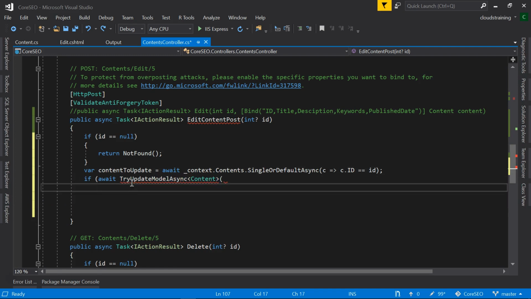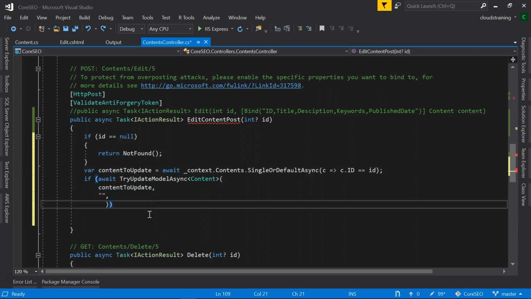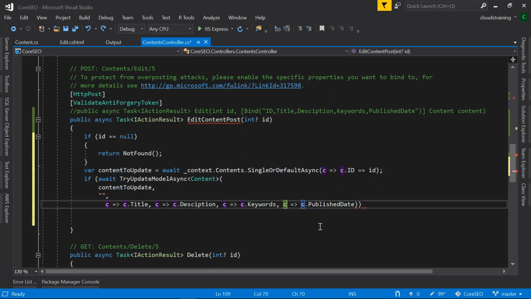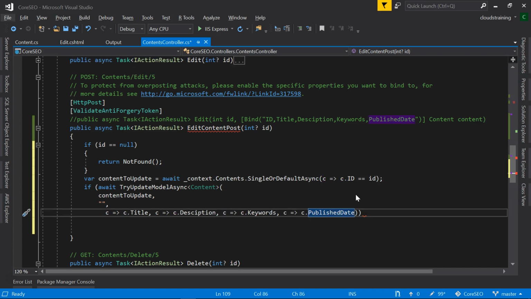If try update model of this content to update is successful, then we're going to pass the parameters that need to be updated in the database. So here we are actually controlling what needs to be updated.